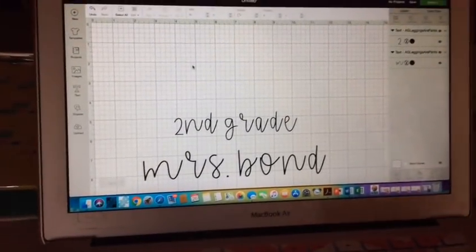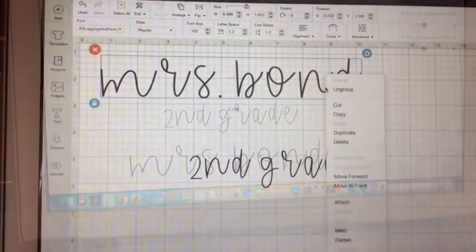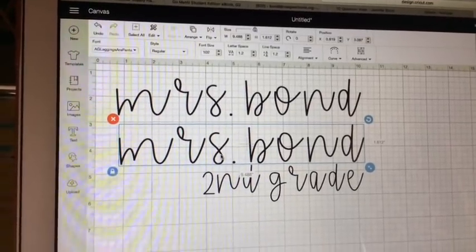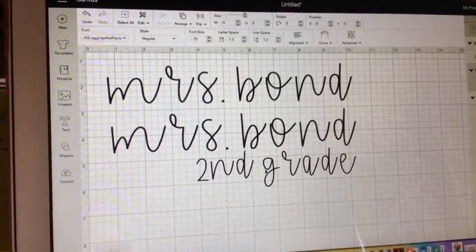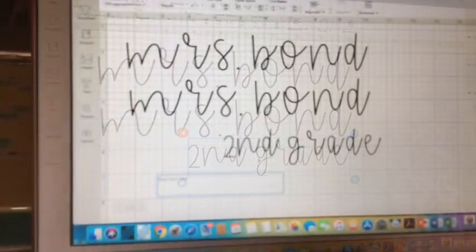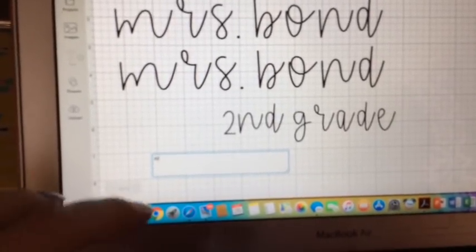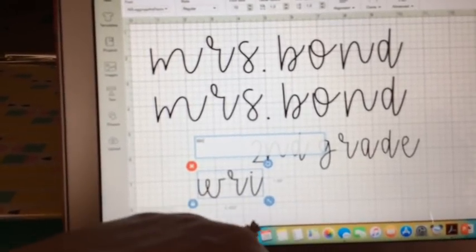So I'll probably do another Mrs. Bond and then writing. I just clicked on this, and I'm just going to copy and paste another Mrs. Bond. Copy and paste it, another Mrs. Bond, and I should be able to just drag that down. And I'm probably going to put a thing just like this one, and I'll just copy and paste that one, and I'll change the wording to writing. Okay, so I just copied and pasted it like I would do on any document, and then I erased the second grade out of the box. I will put writing in its place. If I can do this, I'm looking behind here. Is that an I? Yes. T.